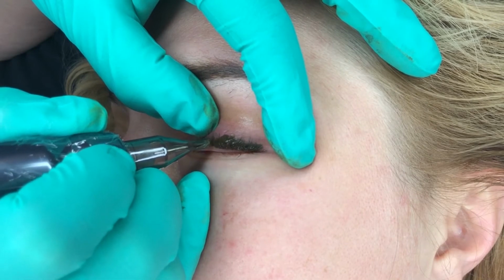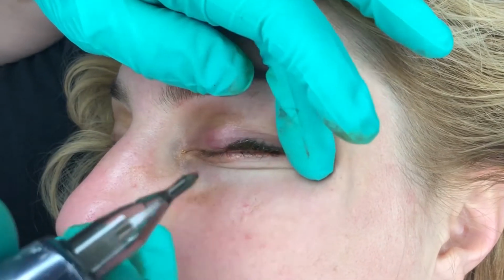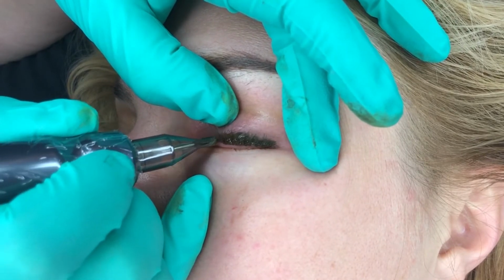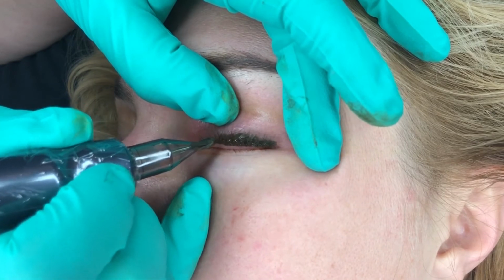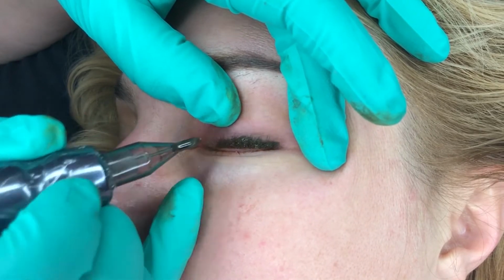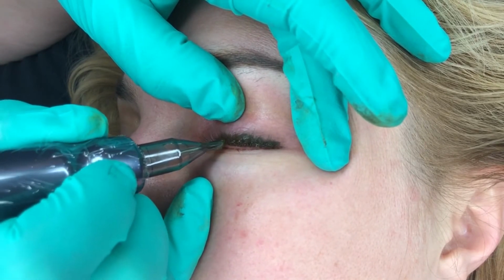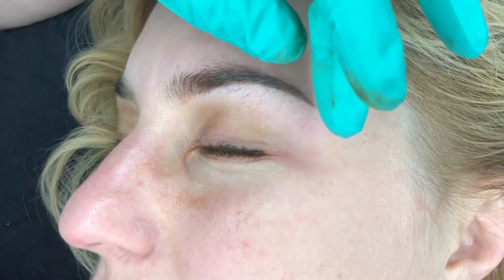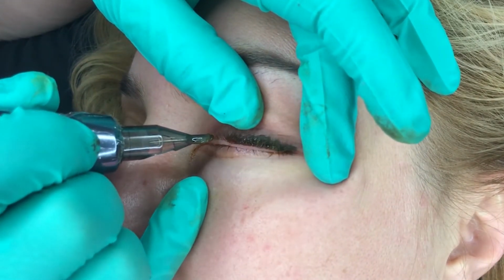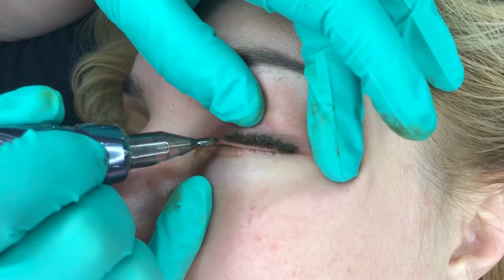Sometimes our clients shake their eyelid. It's a reflex, a protection reflex, and you can ask them, like, honey, try to relax. You can't control the situation, and if you are so stressed and trying to control, try to relax, breathe deeply with me, relax, you need to trust me, and they stop shaking. You need to block this hyperreaction, because it's very difficult to work with a shaking eyelid.